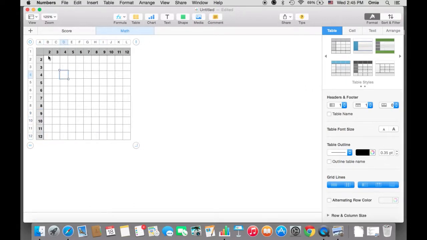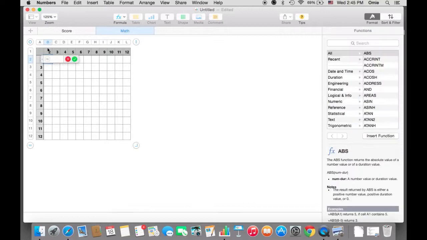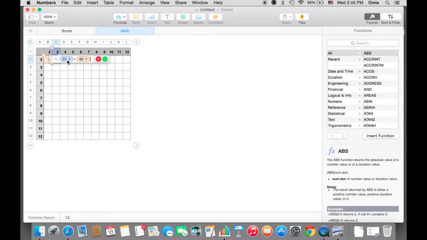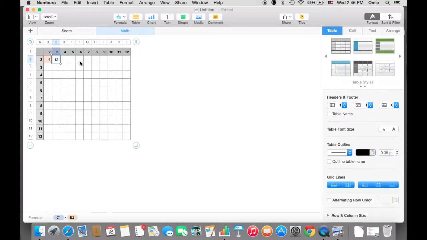Now we want to do the multiply table, so the formula equals this multiplied by this. Four, beautiful. Then I copy the formula. Oh, something is wrong. 2 multiplied by 3 is supposed to be 6, not 12. But why did it become 12? If you look at the color, you may notice the formula inside is C1 times B2. But if we want to do a multiply table, we will not do C1 and B2. We do C1 and A2.